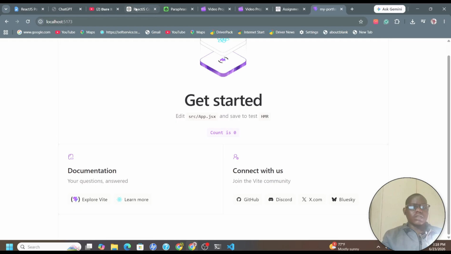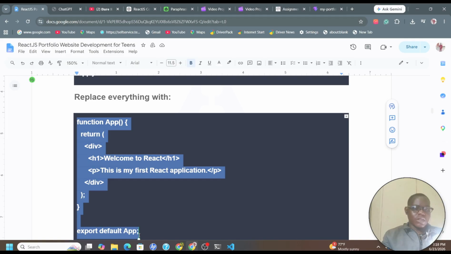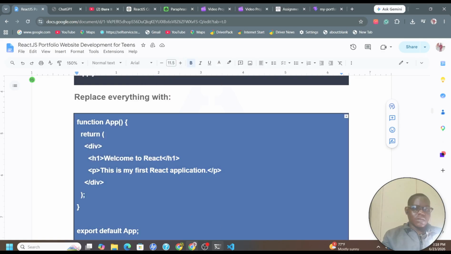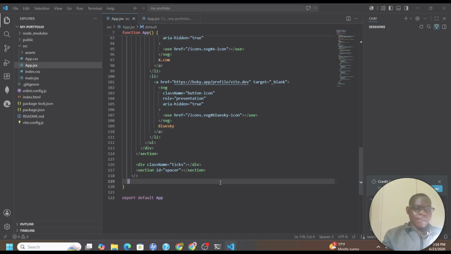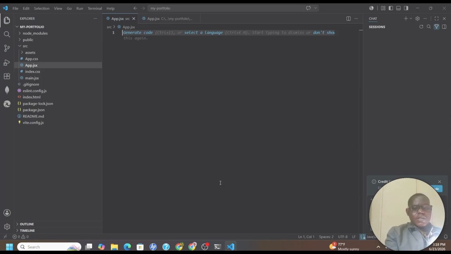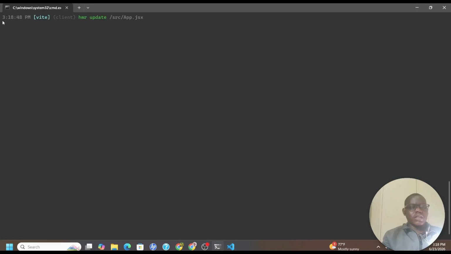So let's go and edit the App JSX file and see what happens. Remove everything in App JSX. It changed everything. As I was saying in the previous lesson, Vite updates automatically.